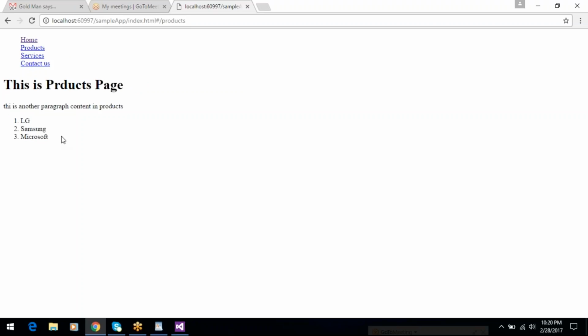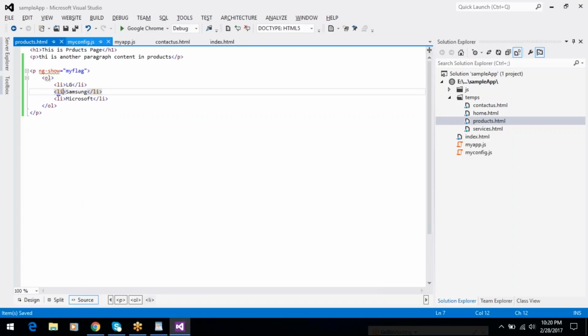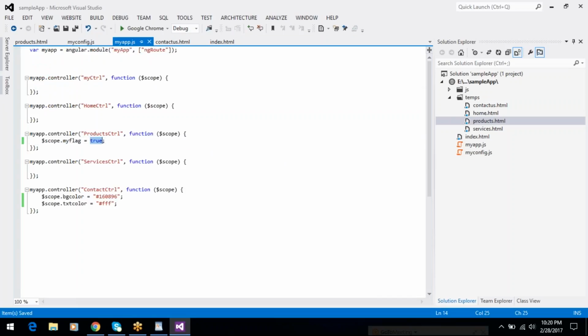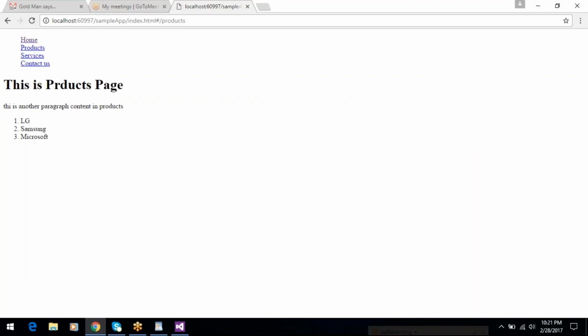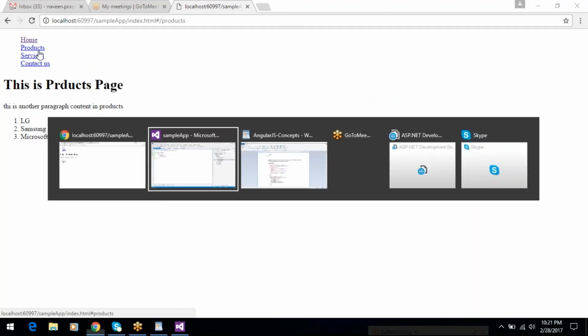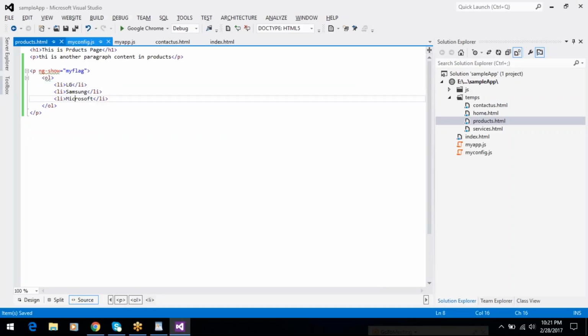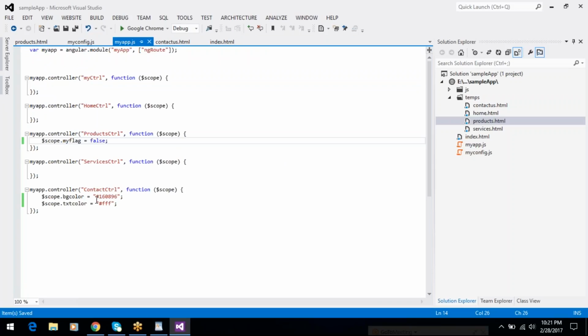If you want to hide these products, you can just change the value to false. Here ng-show equal to false, so that products are not displaying.